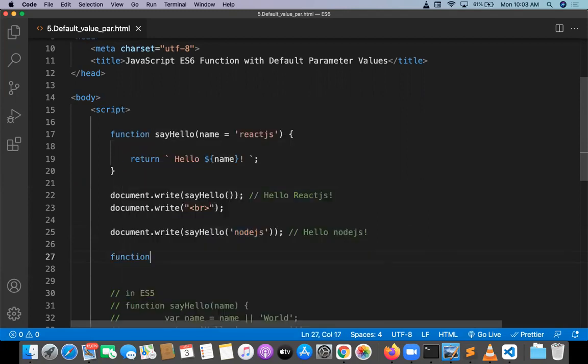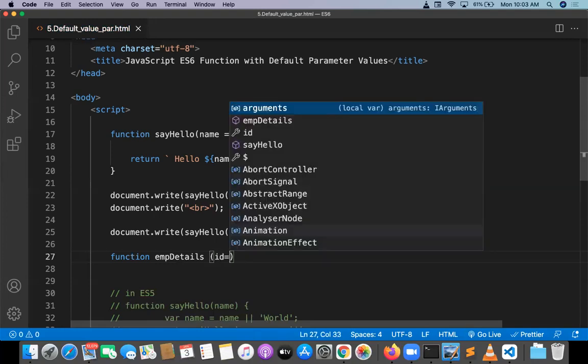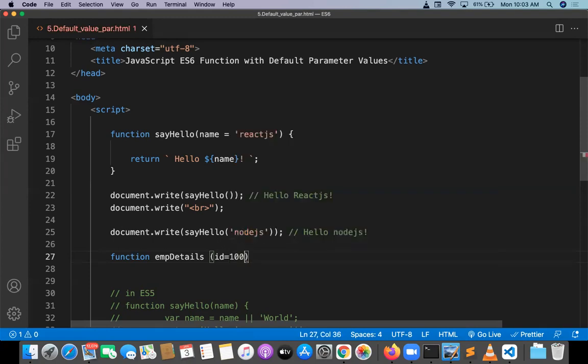Suppose I am going to write a function emp details. In emp details, I am going to write the details of the employee. Id is the first parameter. Id is equal to 101, and name is equal to something like Srinivas.